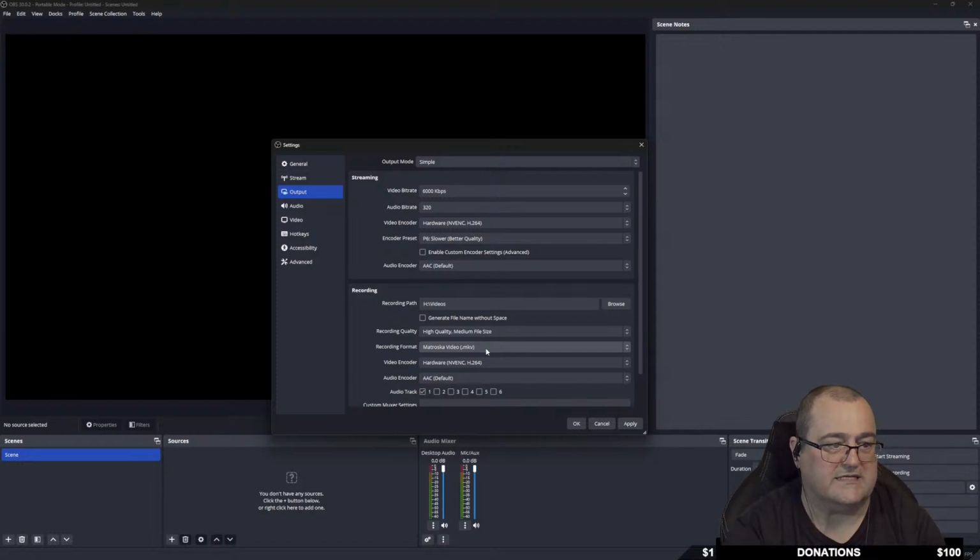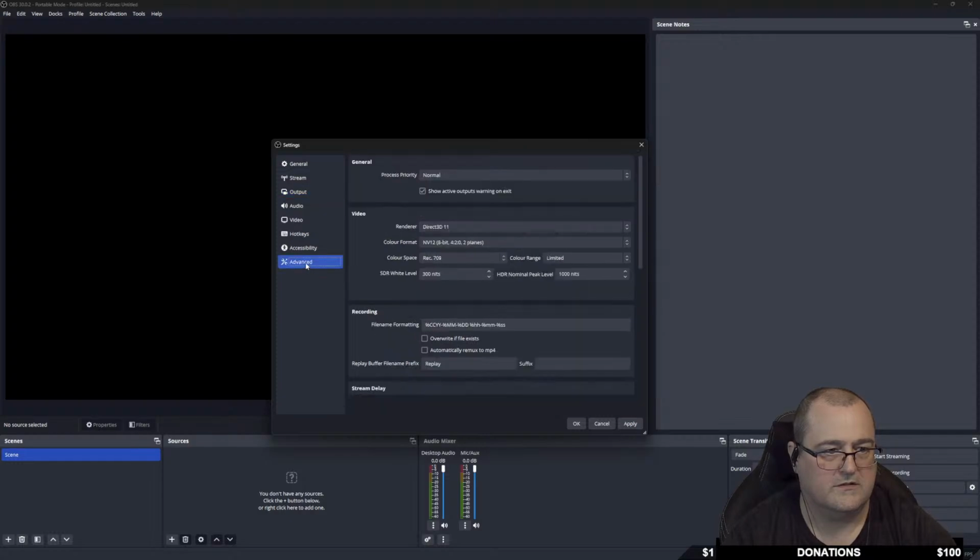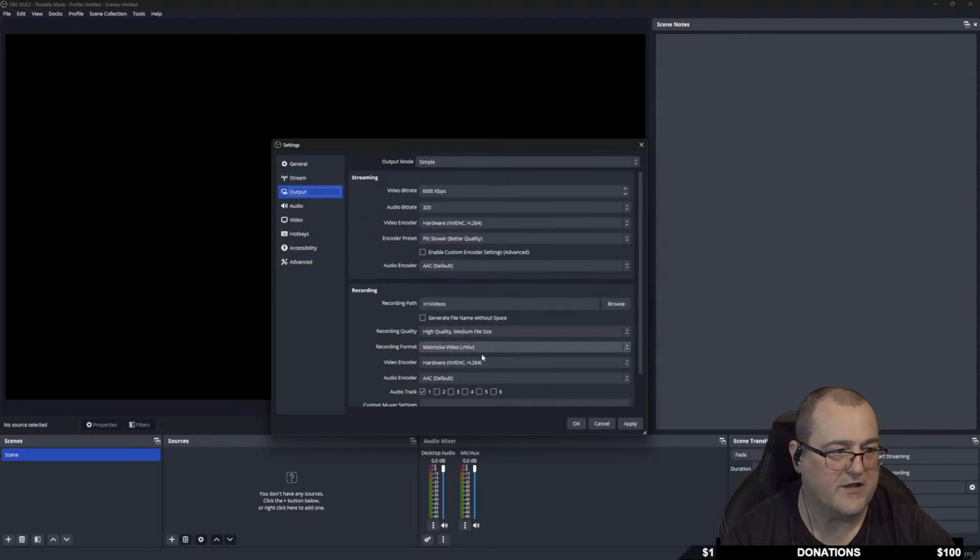And if you are using MKV, what you then do is go to advanced and check this box here. Automatically remux to MP4. Now, what this does is you're recording your video as MKV. If OBS crashes, you will not lose your video.